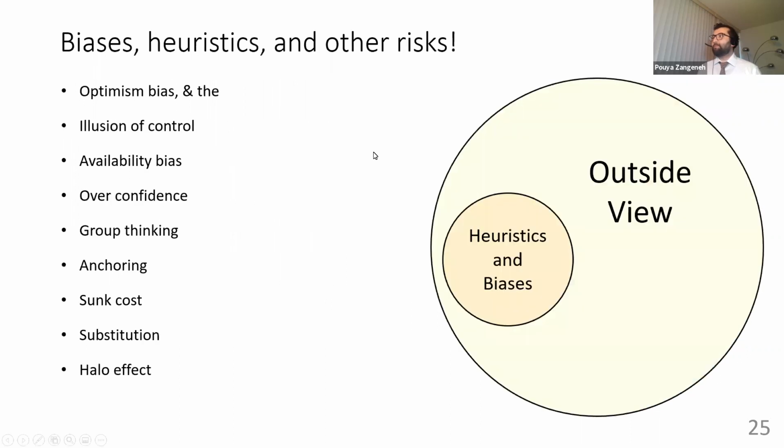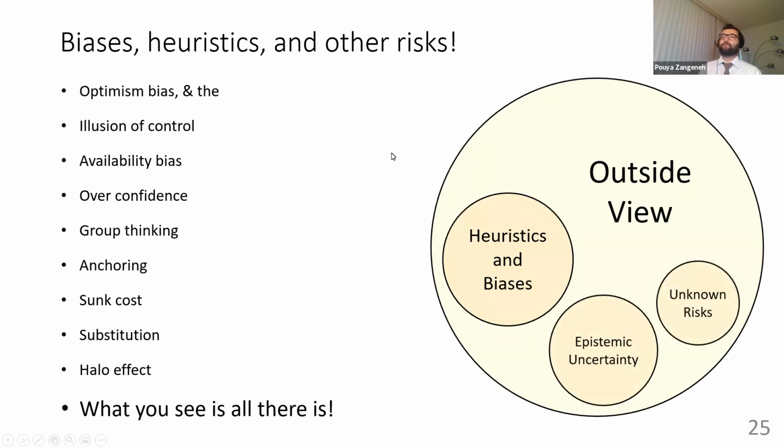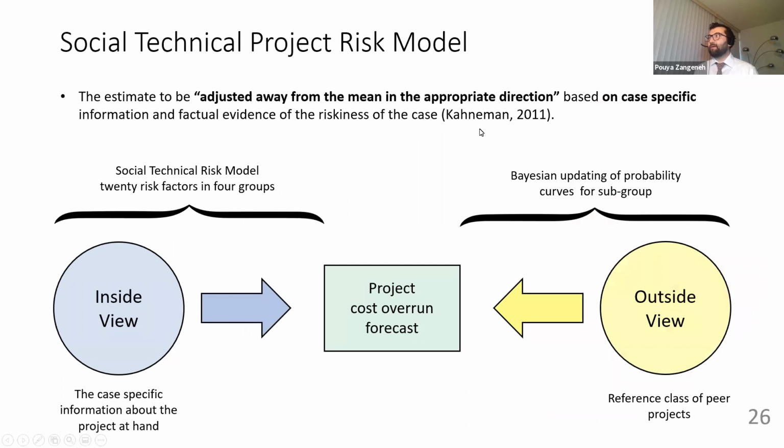Now, what I like about it, and I think is perhaps a little bit missing from the discussion around it, is that not only is this outside view important for countering biases and heuristics, there is usually a whole lot of risks that we don't know. And there is a whole lot of unknown risks that this outside view can help us anchor to the mean for. And I think that makes a little bit more sense to me than the bias, because there might be other ways to deal with biases, but the risks that we don't know, essentially for, let's say, a mining project in a remote part of the world, are something that if we can build some sort of an anchor baseline for, that would be really, really useful.